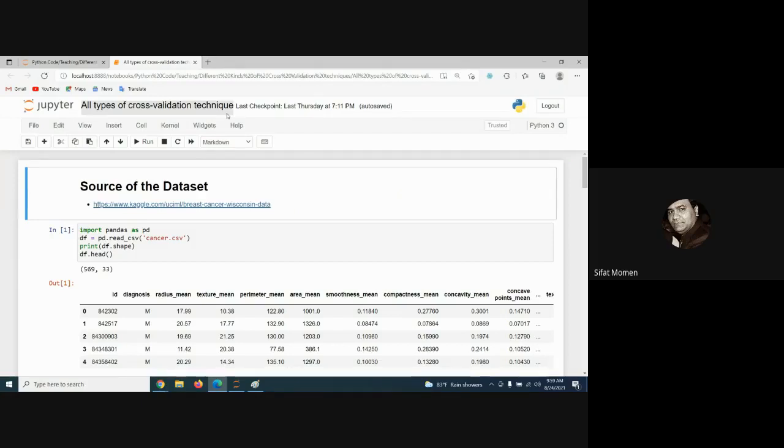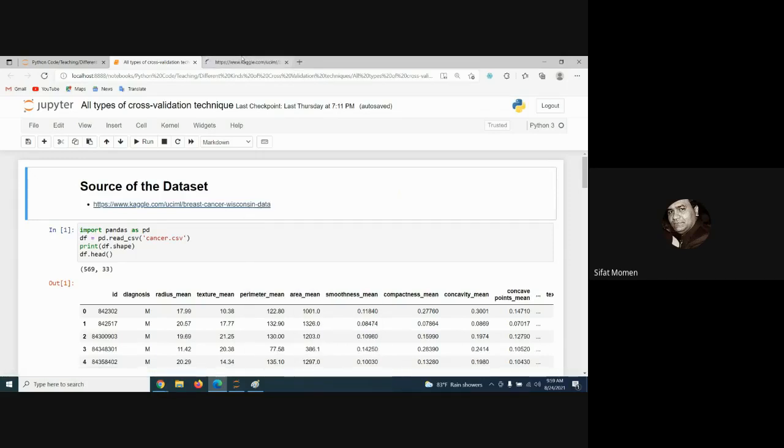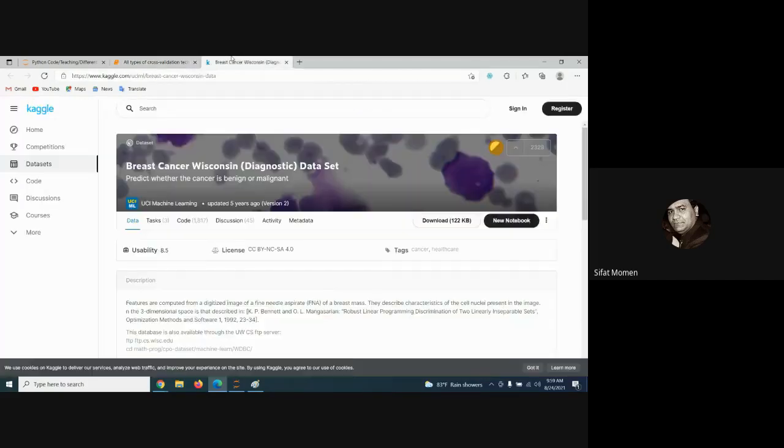What I'm going to do now is I'm going to start with a particular data set, okay? And this data set has been actually downloaded from Kaggle. This is the cancer data set, okay? So if you want to go, right click, open link in the new tab. Now, this data set in the CSV file যেটা আছে সেটা আপনাদের Google Classroom upload করা আছে, so you can actually download it from there as well.